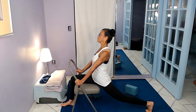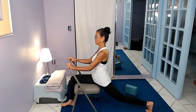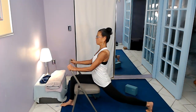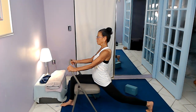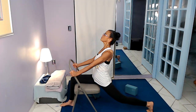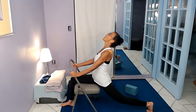I'm straight, forming that back bend. Now maybe one side is tighter, so I have to take it easy for the moment because this side is tighter, it feels like today, on the hip flexor and quad. So I don't want to overdo it, right? Slowly ease into it. Through the breath. Open the heart. Anjaneyasana, crescent moon. And arm up.